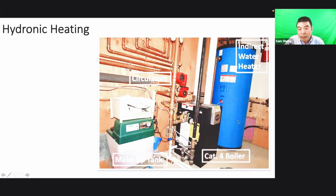Here there are more parts, more equipment. Okay, this is the category 4 boiler. We can see clearly there is a PVC pipe for the venting and two circulation pumps. And here, this one is the makeup tank. I met some residential houses that don't have this. If they don't have this, maybe they didn't do the water treatment. This tank is just for chemical. If we need to do the water treatment, we just pour the chemical inside here, and it will mix with the water inside the pipe.